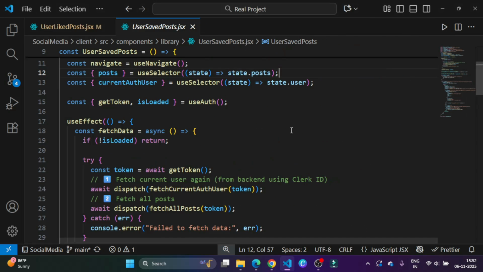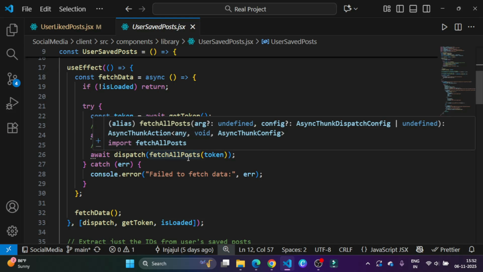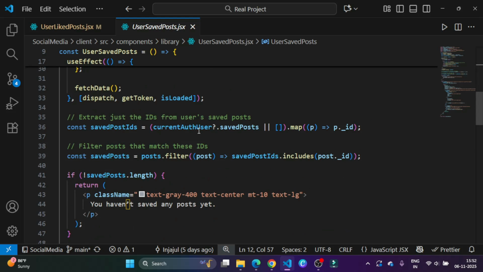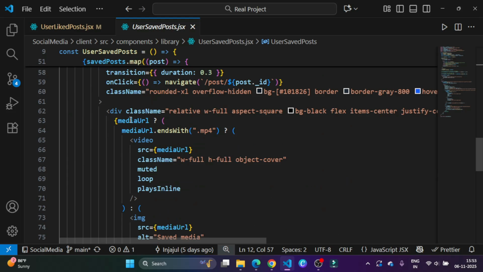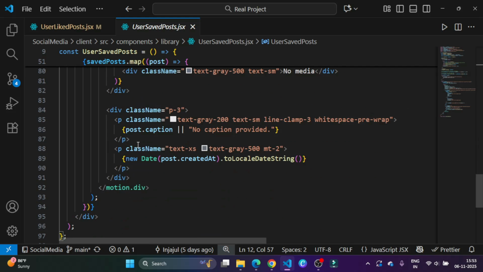And this is the same thing. Here you are calling two things: fetch current user and fetch all posts, because this one depends on the current user, right? So that's why, because like is different from save post, but the UI is the same. Here I'm just checking if the file ends with MP4, then video, otherwise image, and then caption and then date.